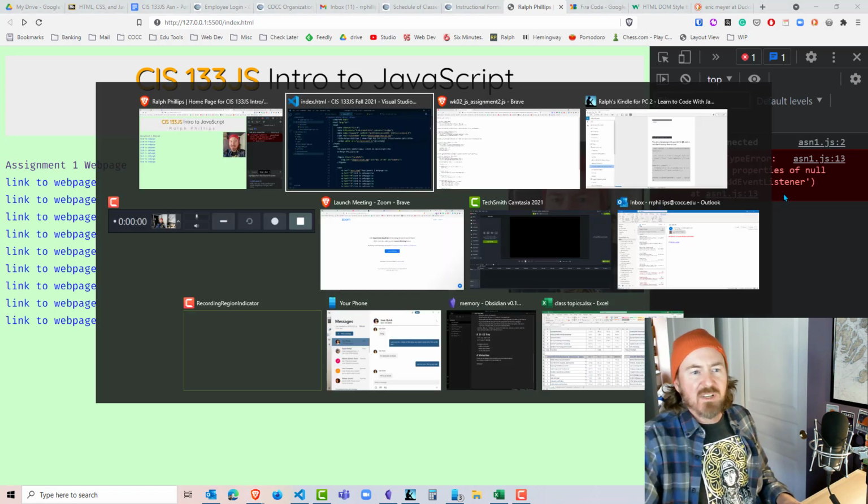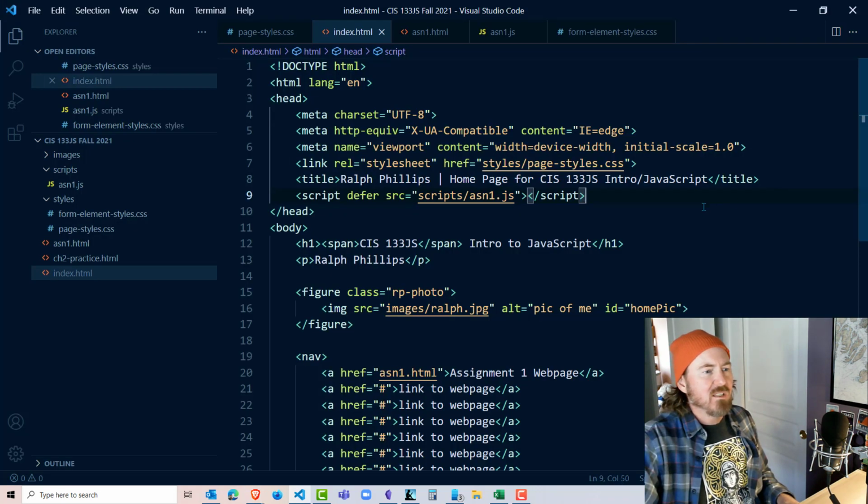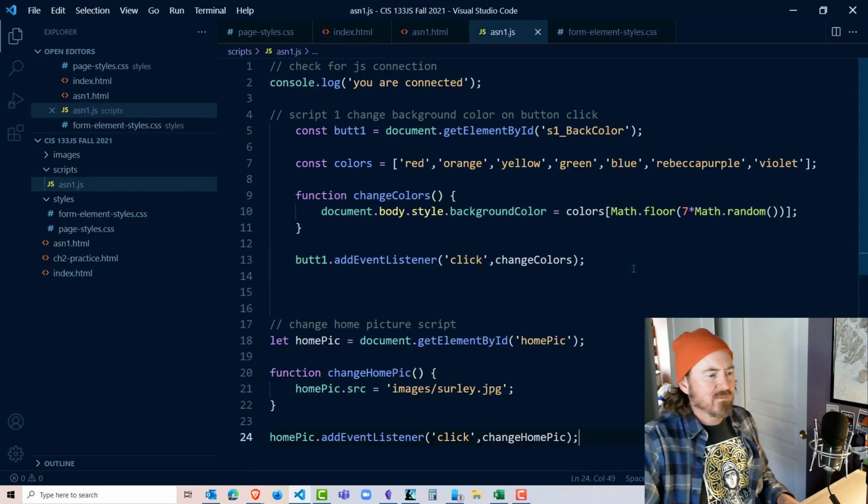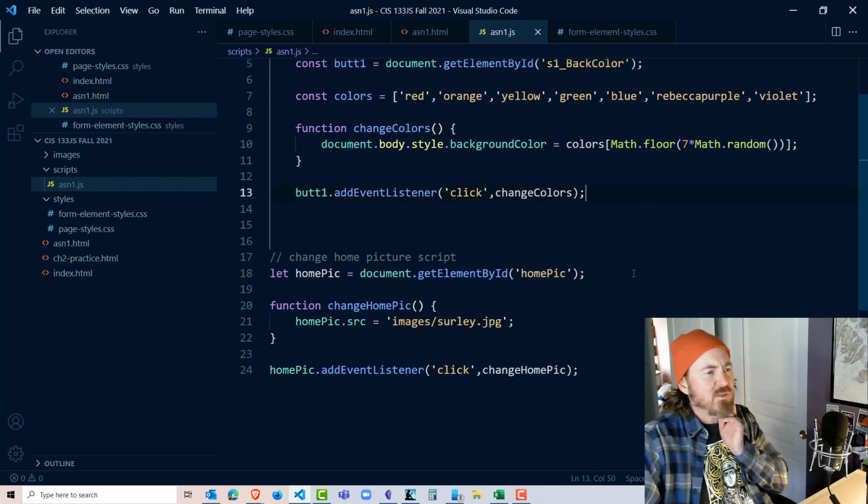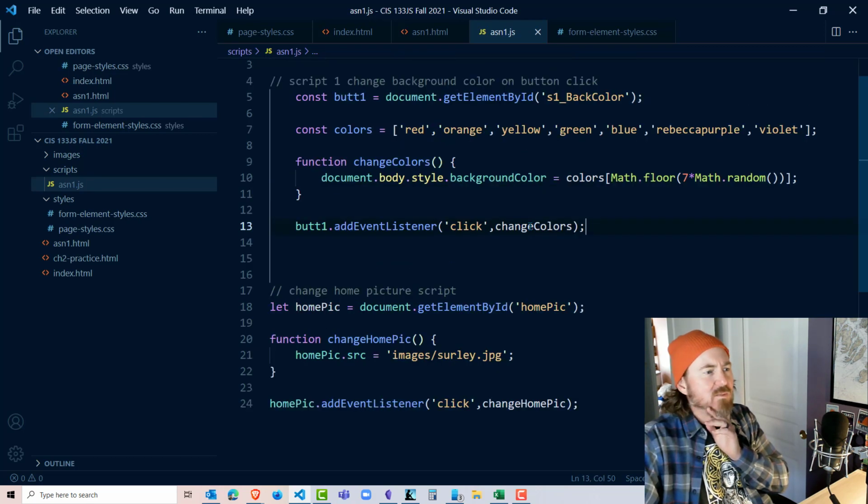Let's make sure I've got everything written properly. See, it doesn't like, line 13 is up here. Even though that looks okay. Did I screw something up here? Even though that one was working, right?